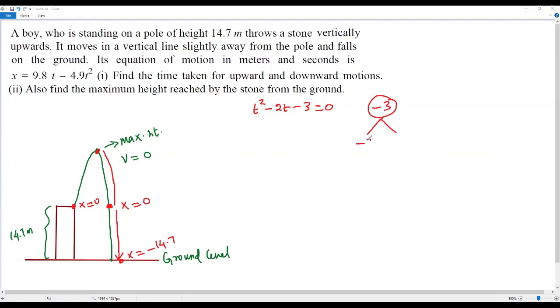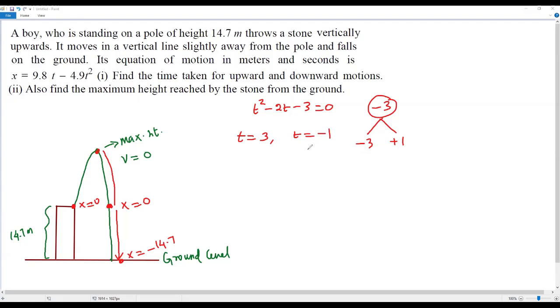So I think negative 3 and positive 1 will work. To get the two values of t for this quadratic equation, I just have to change the signs of these two factors. If I change this sign, then I'm getting positive 3 as one of the values of t. And if I change the sign over here, I'm getting t equal to negative 1. So when I solve this quadratic equation, I'm getting two values for t. One is 3 and the other one is negative 1.